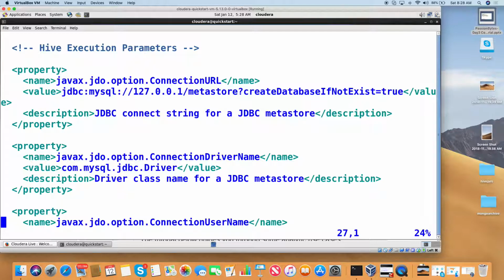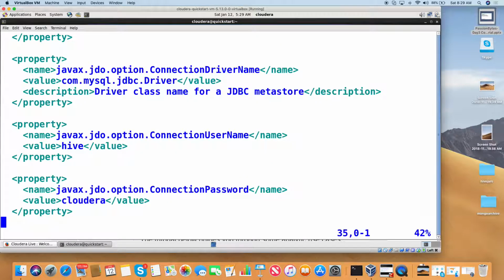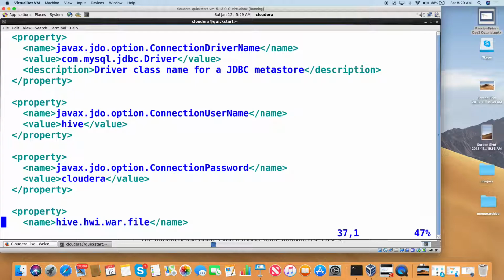You are saying that there is a property and my metastore is obviously going to be MySQL. So what is the metastore used by Hive for the Cloudera virtual machine? MySQL. And you will see the username, password, everything that is provided here. Look at that. The username is hive and the password is cloudera.